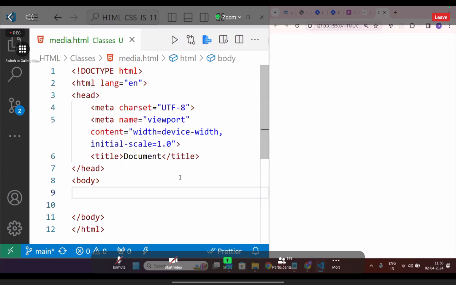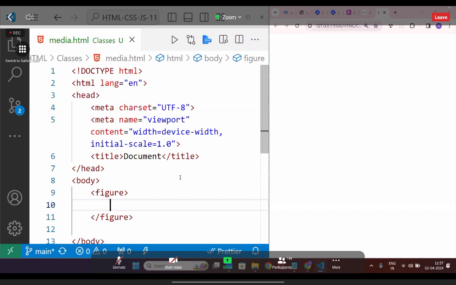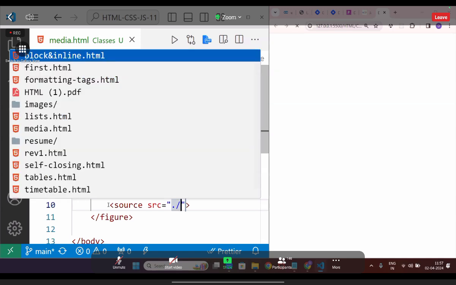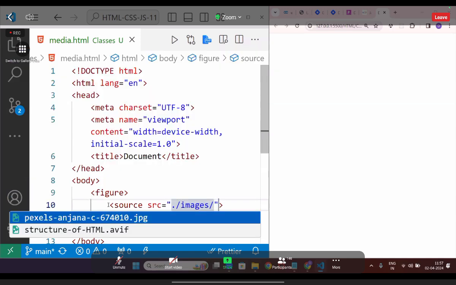First one, we can have something called a figure tag. The figure element is used to give an element with something called figcaption. Inside the figure you can give something like a source. You can give an image also, I think.